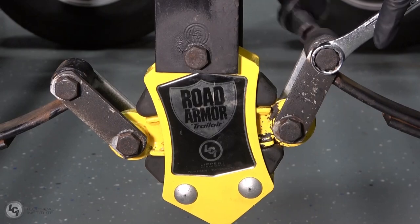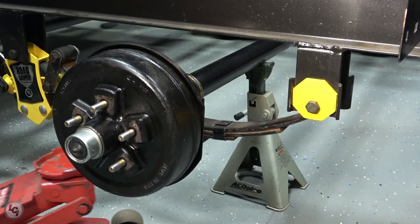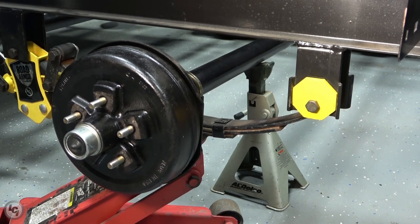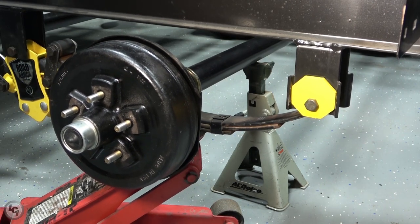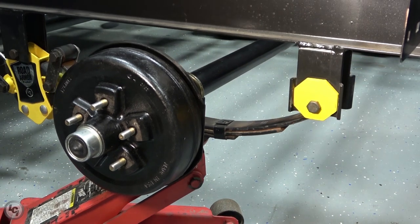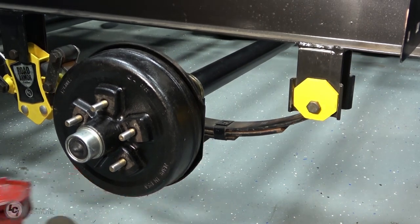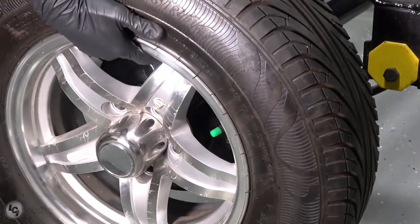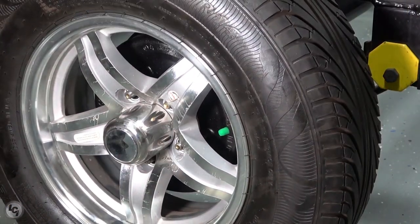With everything now properly secured, we need to lower our axles back down. To do this, again, place the jack underneath the tie plate and gently lift the axle up off the supports. Remove your support from underneath your axle and lower it back down into position. Roll your tire back into place. Line the holes up with the lug nut studs and remount your tire.